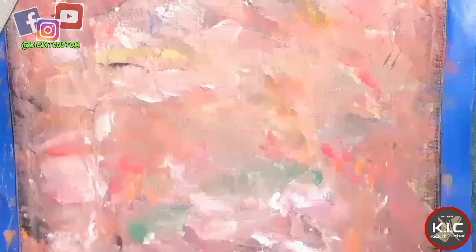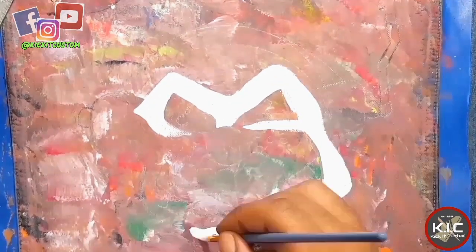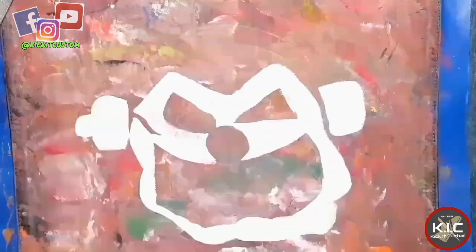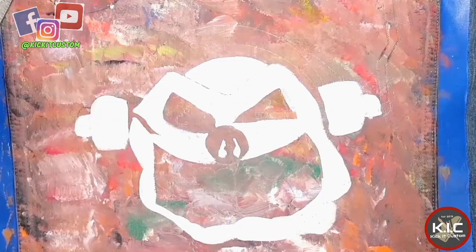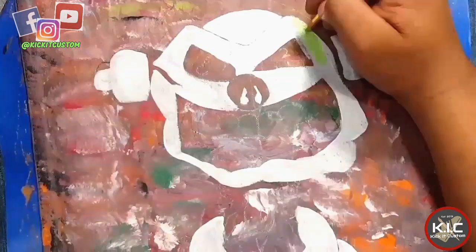So once I get my background down, that's when I start to paint in the design. As you can see, I drew it out first, but I start applying white so that you can actually start seeing where the design's coming through.